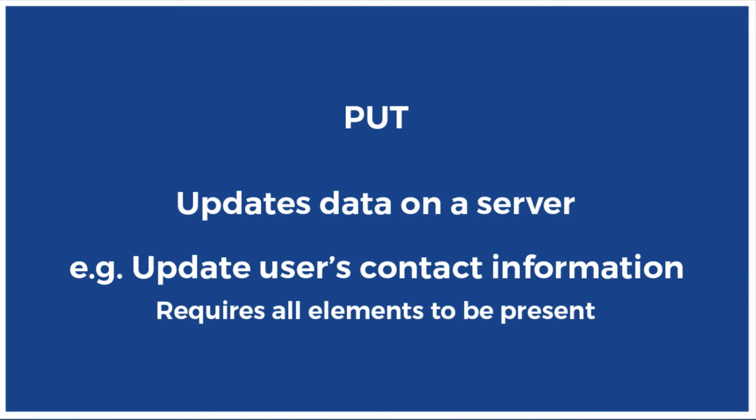For example, if you are updating the record for Mr. David Smith, who has a particular telephone number which you want to change, you would have to send all his information along with the updated telephone number. So if it was only first name, surname and telephone number, and you were updating the telephone number, you would have to send all 3 values.